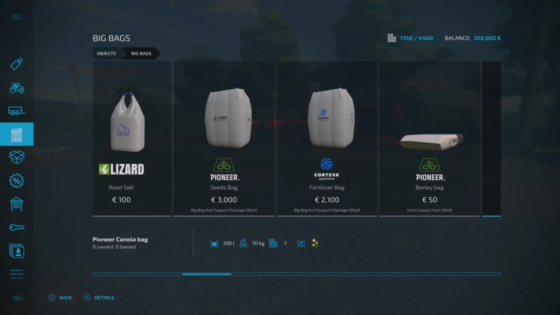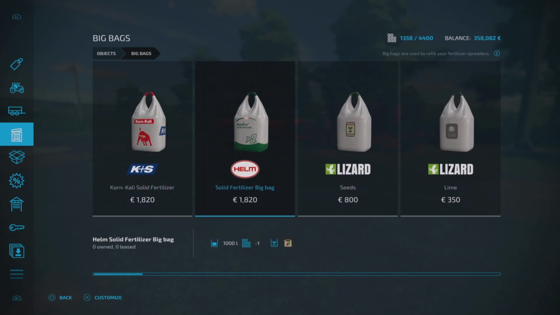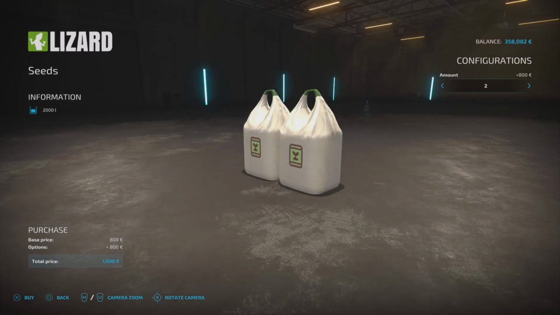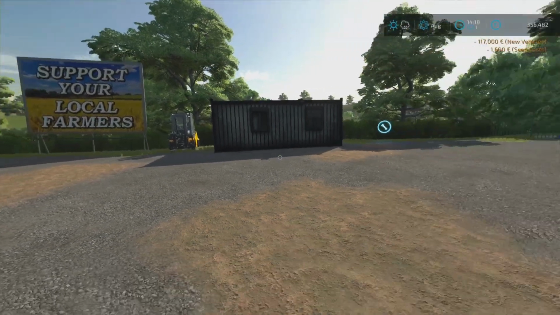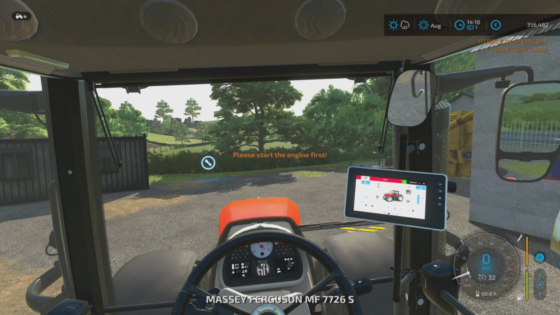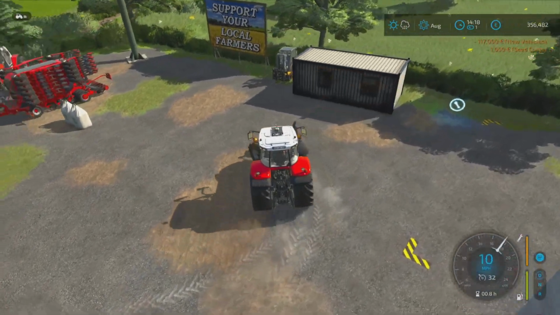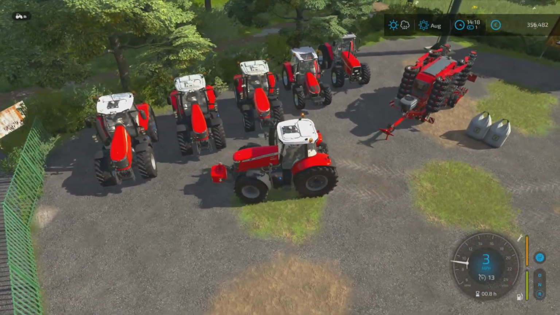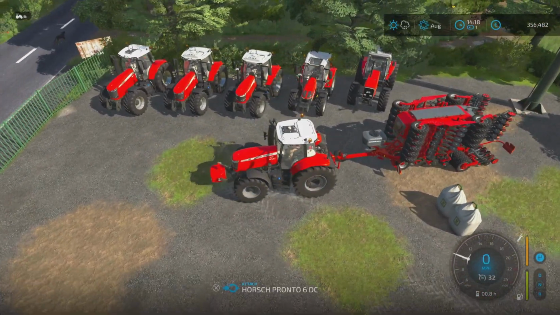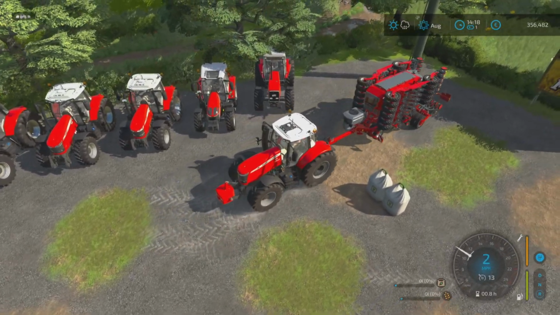Wow. Right, we need some seed as well, so we'll just buy some big bags. I do have some mods downloaded where we can get seed a bit cheaper, but I think for now we will buy 2 of these. And we'll see if we can get that forklift to pick them up. I know we can just go alongside it and press the button, but in fact I don't even know if that forklift would reach that. Can we open the cover though without it being unfolded? That is the thing.